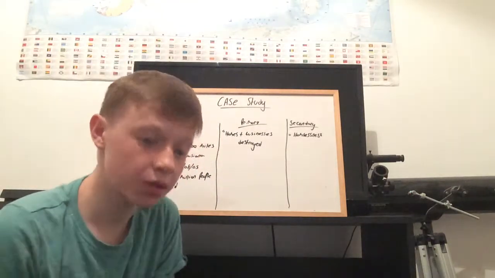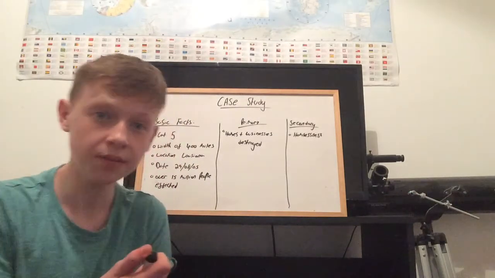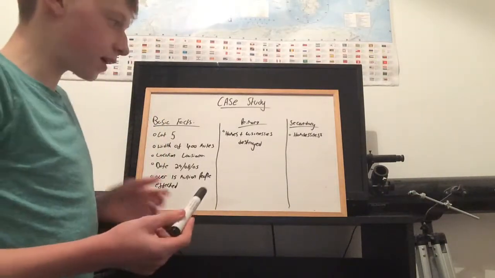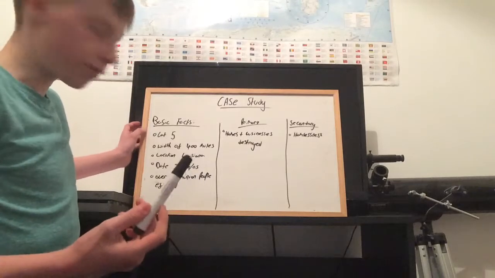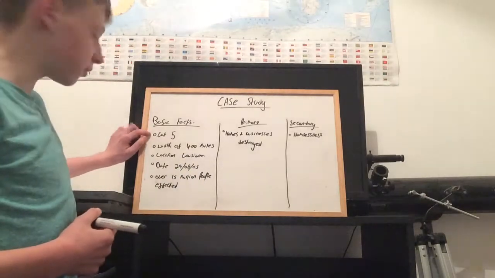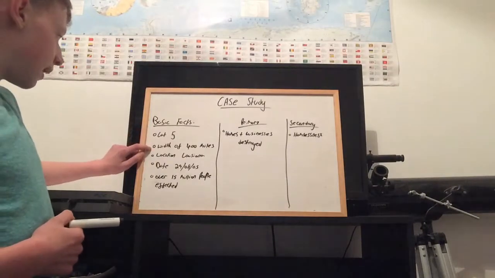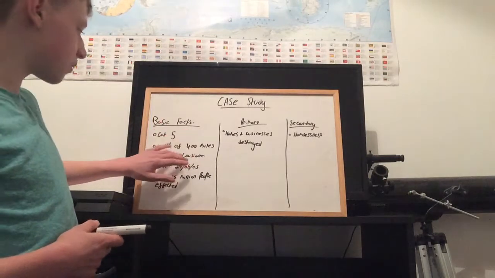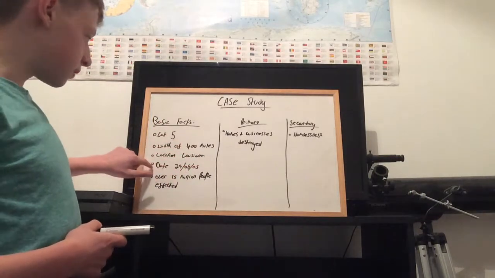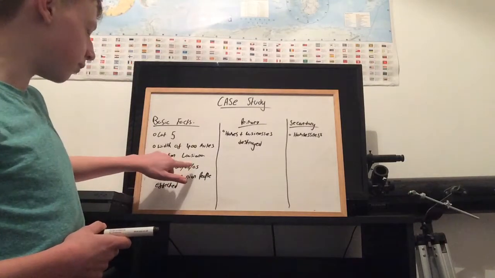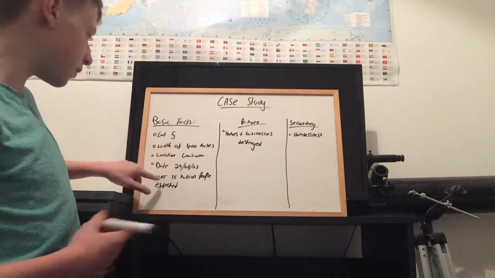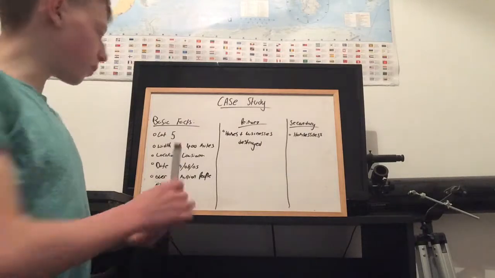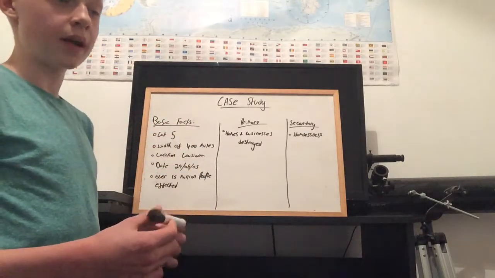So, getting straight into it, our case study was about Hurricane Katrina. These are a few facts on what it is and what it did. Fact number 1, it was a Category 5 hurricane. It had a width of 400 miles. It hit New Orleans, in the state of Louisiana. It hit on the 29th of the 8th, 05, so 29th of August 2005, and it affected over 15 million people. Those are probably the main things that you're going to need to know.